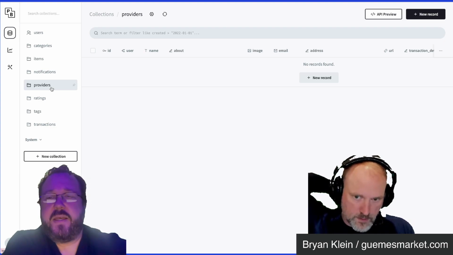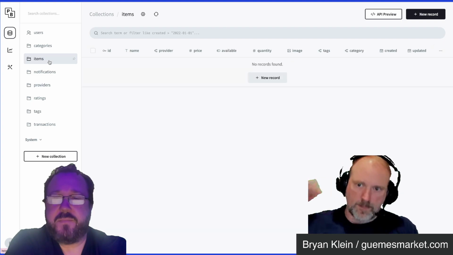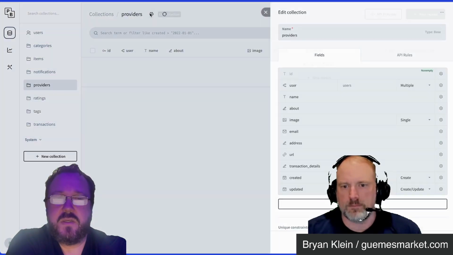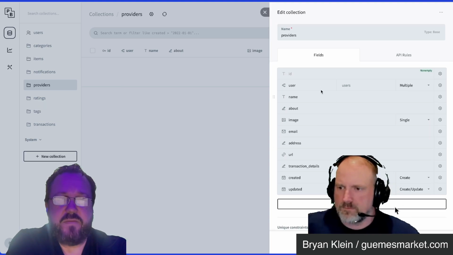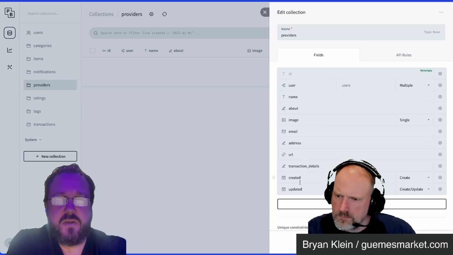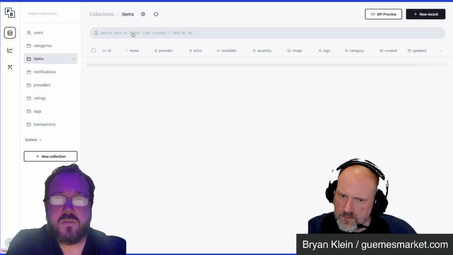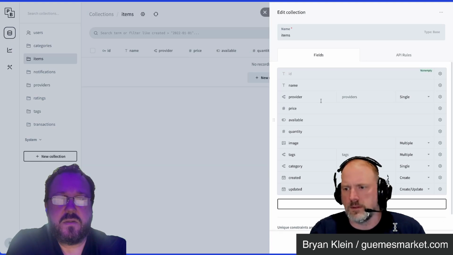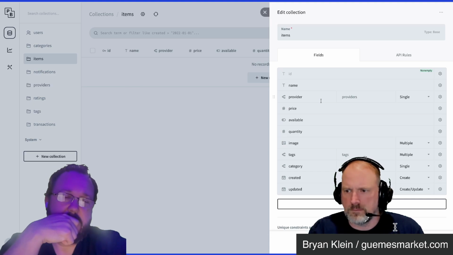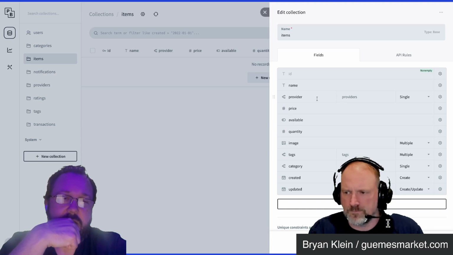Yeah, and then providers own items, right? Is that how we're doing it? So down in here somewhere. Do you have an items relationship here? I have not. I think it's in the items points to provider. Single. An item can have a single provider. And I know that one for sure is just an ID that gets stored in that column.